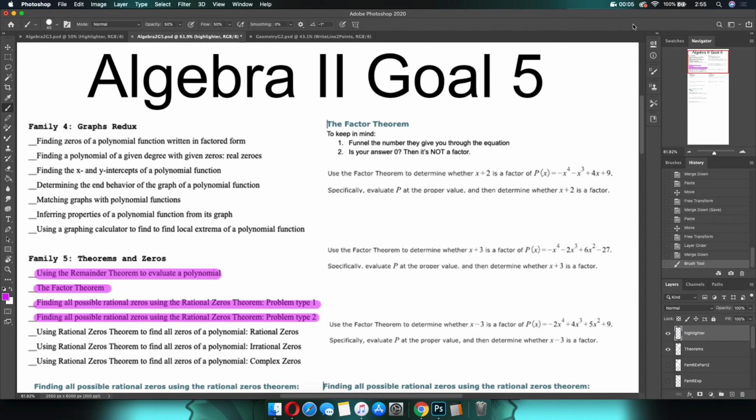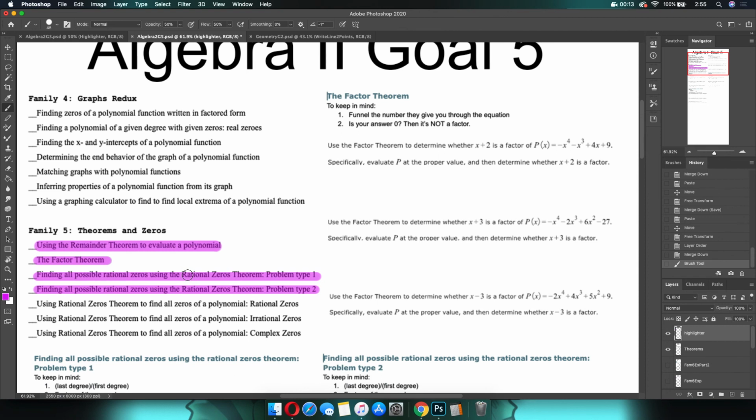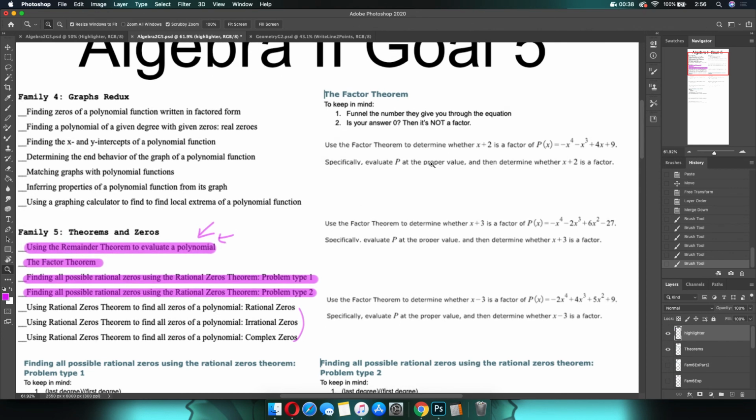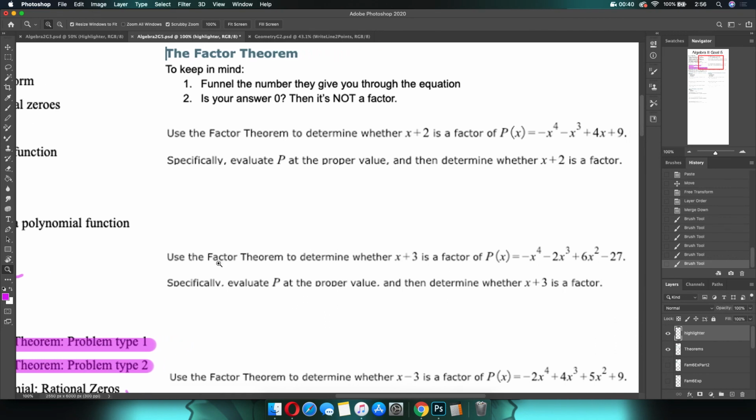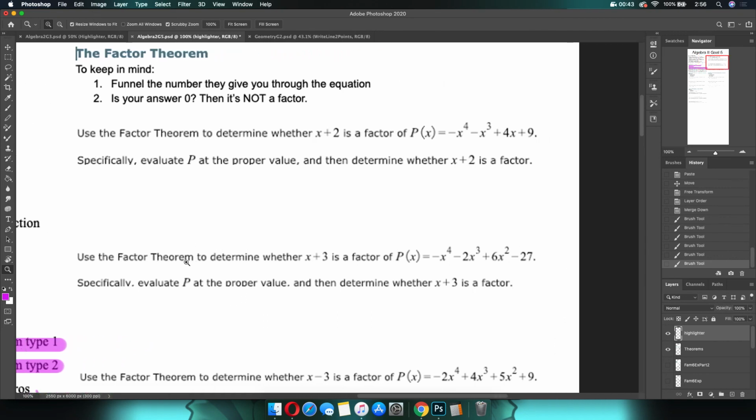This video tutorial is for students who are in Algebra 2, Chapter 5, as we walk through the topics of the goal. Now we're starting to get into some of the big theorems. So far, three out of these topics are really easy, and then one of them, which I've saved for last, requires a little bit of work, but isn't as bad as some of the other things that we'll be getting to. And trust me, we'll be getting there. But first things first, using the remainder theorem is going to be saved for last, so we start, in fact, with the factor theorem. And I even was smart this time and gave myself a little bit of notes.